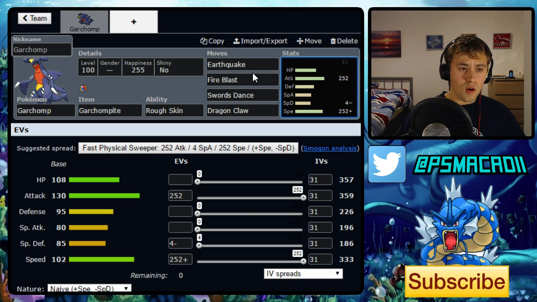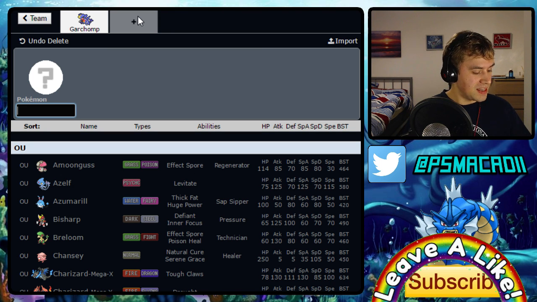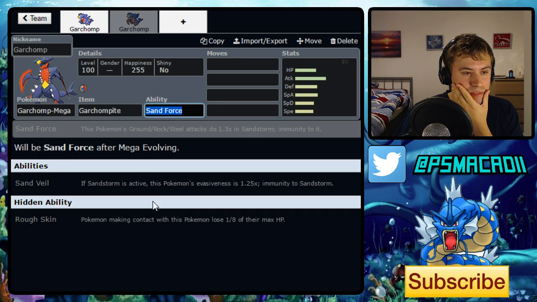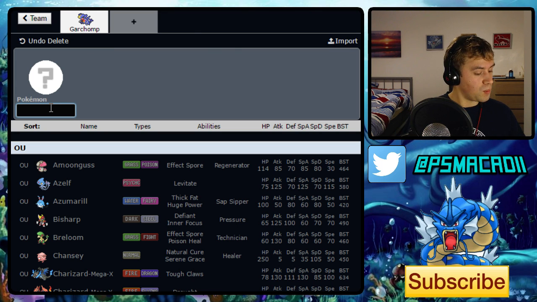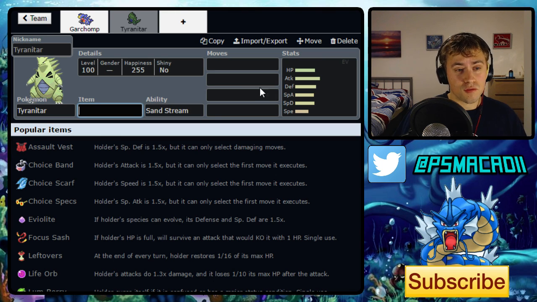One of the ways we can make Garchomp even better, and basically give it a free Life Orb when it comes to using its Earthquakes, is if we add Tyranitar. If you guys aren't familiar with Mega Garchomp, it gets Sand Force. So all Ground, Rock, and Steel type damaging attacks do 1.3 times in Sandstorm. Obviously, we're already immune to the damage. So what we're going to be doing is adding a Sandstorm user, and the one we're going to go for is Tyranitar. Tyranitar at the minute is really, really nice.